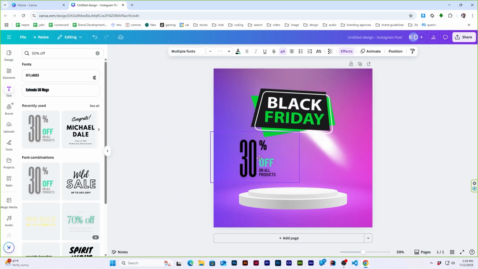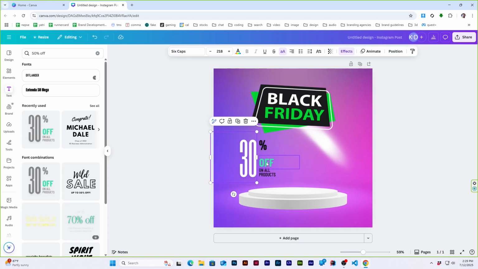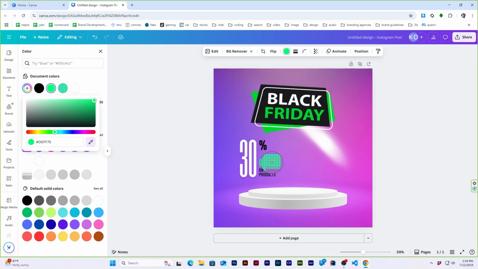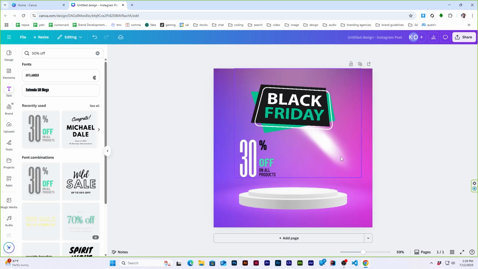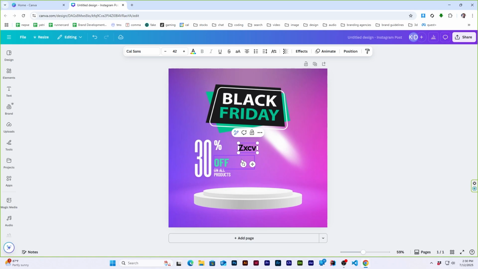Please note to not use too many colors in a design. We will pair this with another subheadline that communicates call to action information.